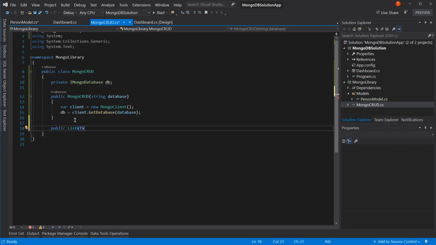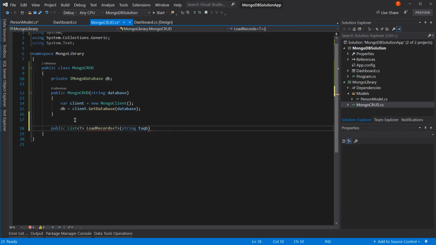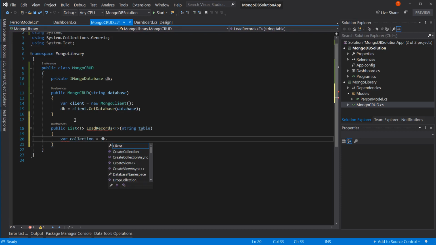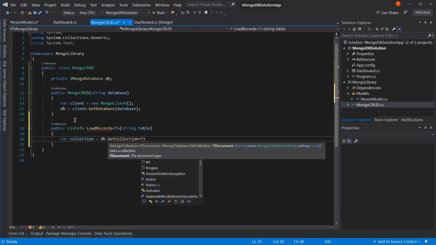A list of type T called LoadRecords of type T, and we want to pass in the table name. And in here, we need to have a collection: db.GetCollection of type T from the table.